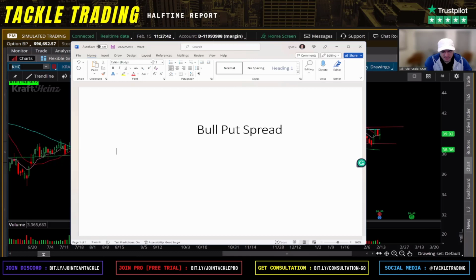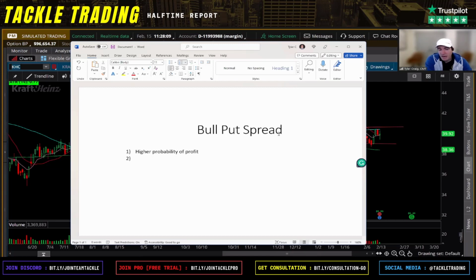Reason I like these, okay? Number one, higher probability of profit. When you think about what you're trying to accomplish as a trader, you want to make money, but not randomly. I'd like it to be somewhat consistent and reliable. So any strategy or tactic I can use to increase my confidence that money's going to come in the doors is something I'm going to seek after. And a bull put spread has that in spades.